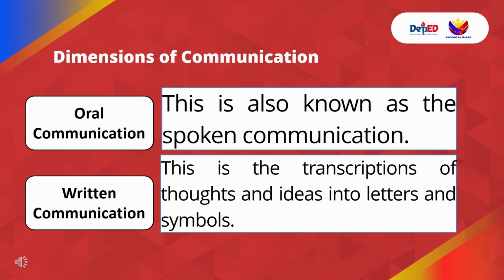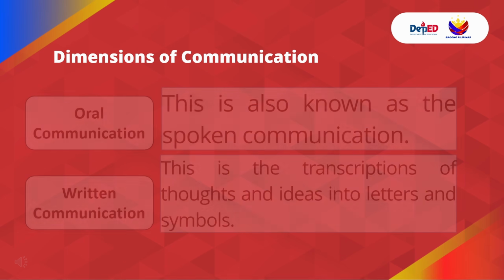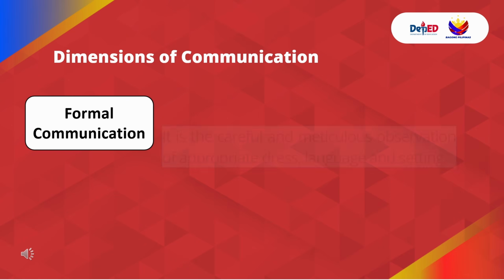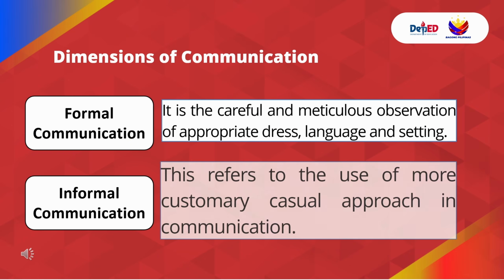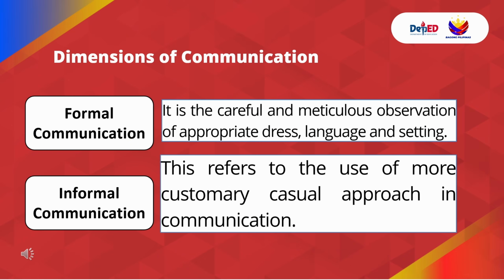Dimensions of communication. Oral communication. This is also known as spoken communication. Written communication. This is the transcription of thoughts and ideas into letters and symbols. Formal communication. It is the careful and meticulous observation of appropriate dress, language, and setting. Informal communication. This refers to the use of a more customary, casual approach in communication.